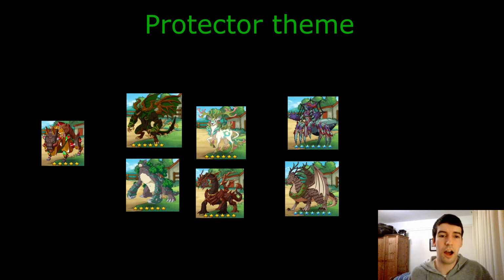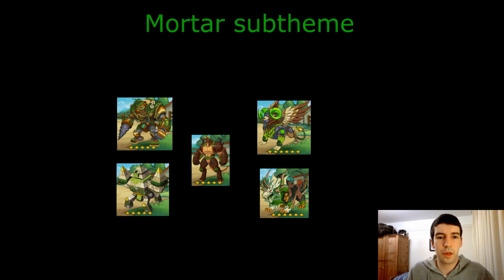Next we have the Protector theme. Not so many monsters, but Earth has some very strong protectors here. Earth likes protectors, and it works very nicely with the Retribution theme because you want those protectors to die first, generally that's how it is, and then that's going to charge Retribution on the other monsters, and everything works out very nicely. Nice synergy.